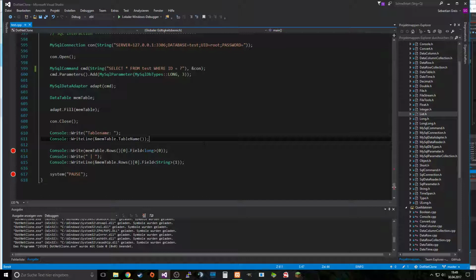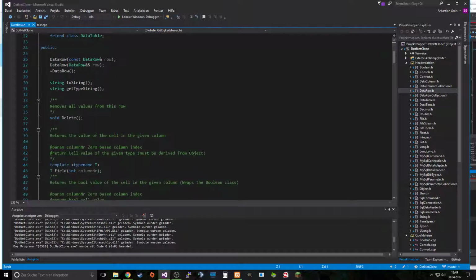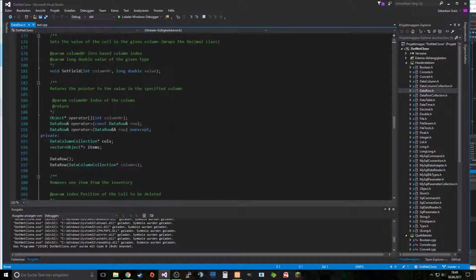Yeah. And seeing this, I think the next thing I will implement is that you don't have to call the rows method to get a row, so that the data table has its own bracket operator.